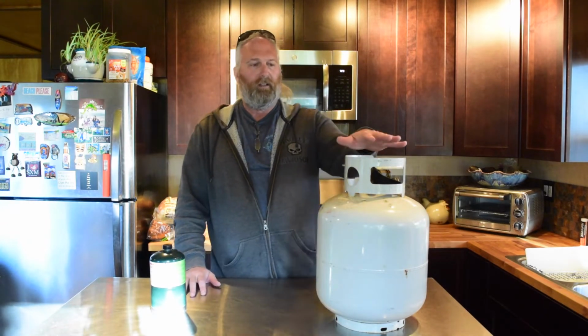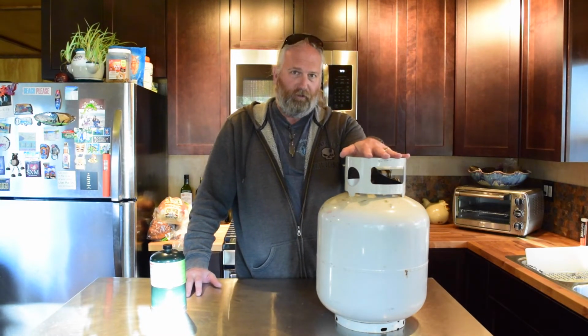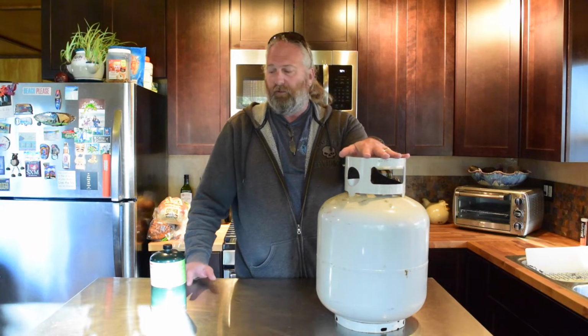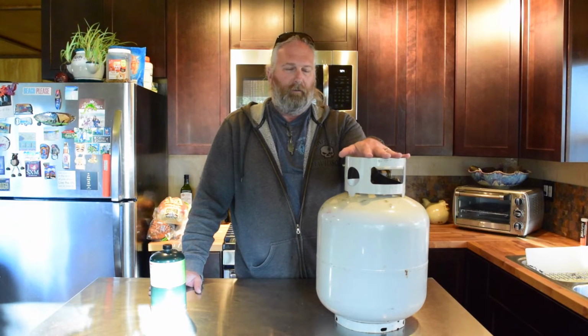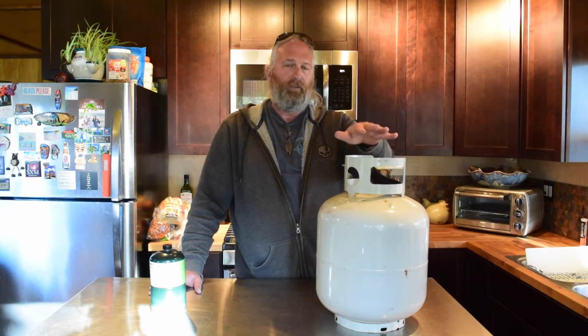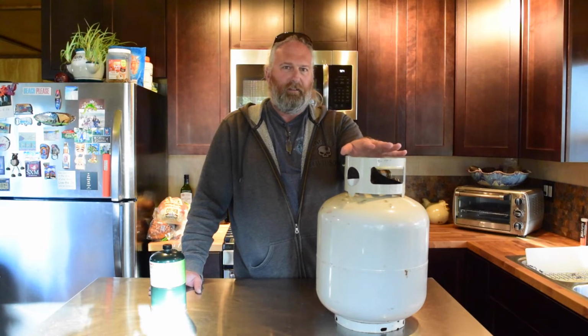But from an economic and longer term standpoint, these larger 5-gallon propane tanks, which are pretty common for barbecues, are going to be less expensive, and they're refillable, and they'll last you quite a while in comparison. This is 1 pound of propane, this is 20 pounds of propane, so 5 gallons is 20 pounds, and we can use these in bulk scenarios, even have multiple appliances being used off of one tank at the same time. So the first thing I want to talk about is cooking.